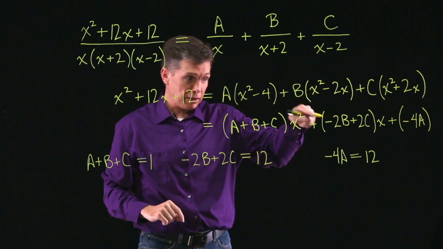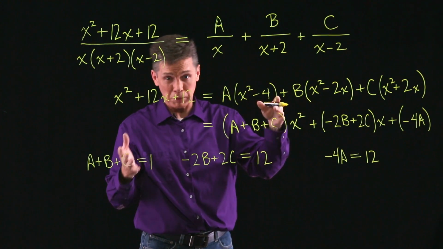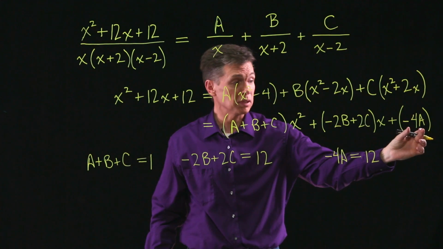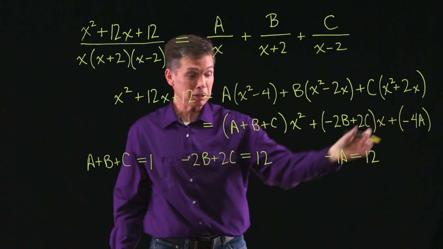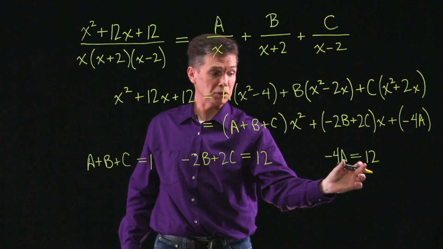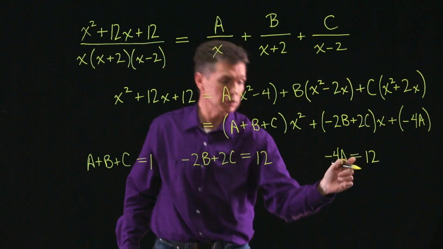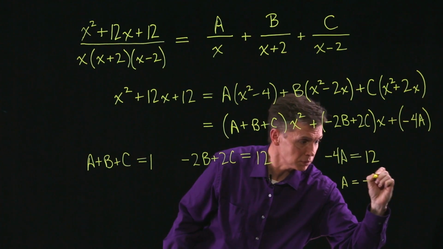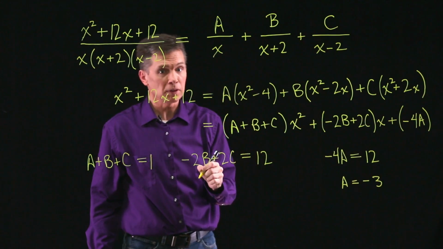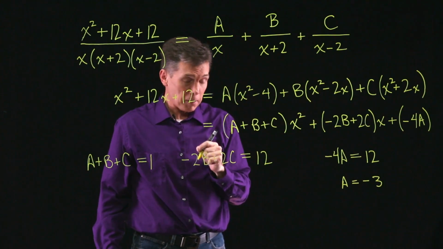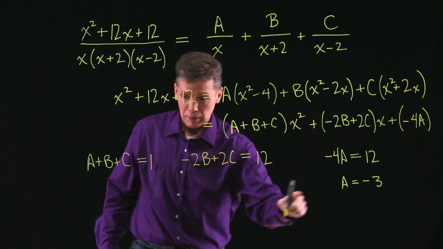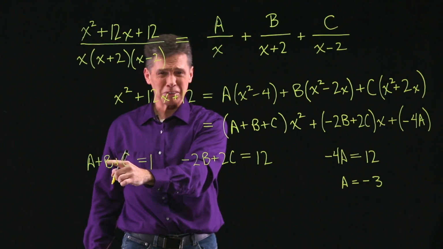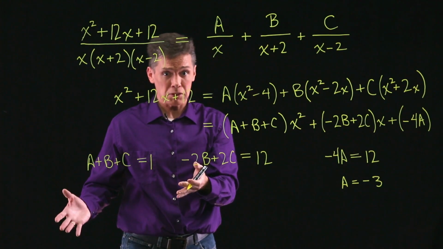And when I had that happening a step ago, I was maybe a little bit excited about that because the fact that there were no other constants besides the minus 4a. I was excited because you immediately get a value for one of your unknowns, your a, b, or c here. We immediately know that a equals minus 3, right? So that's good. I like that. So I'm actually going to use that then back over here. This is, I should point this out, you probably see it. It's a system of linear equations, right?